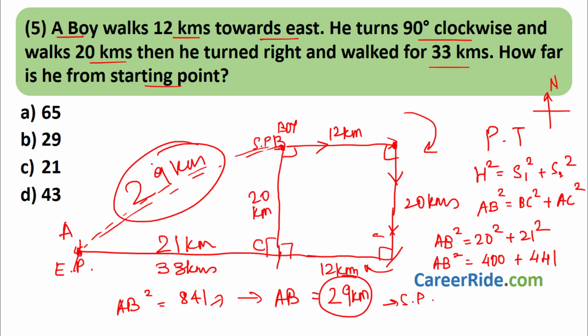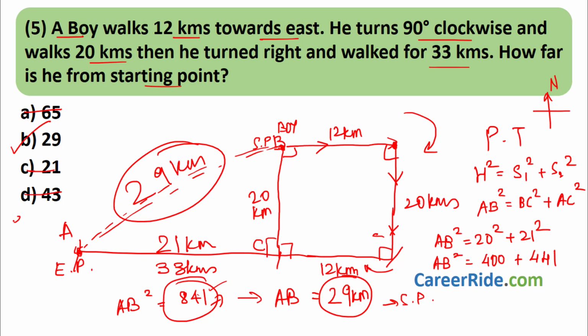Now it might happen that you might not be able to quickly remember what exactly is the square of 29, or what exactly 841 is the square root of. So see the options. You know this square ends with 1. So which numbers have squares that end with 1? Only 9 and 1. 9 square is 81, 1 square is 1. So 65 and 43 cannot be the options. So the answer can be 29 or 21, but 21 square we have already seen is 441. So the answer has to be 29.